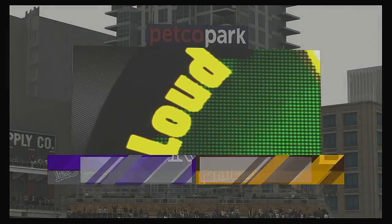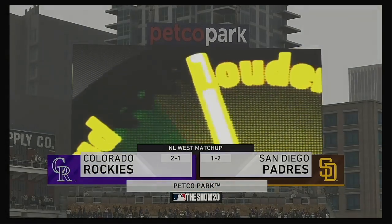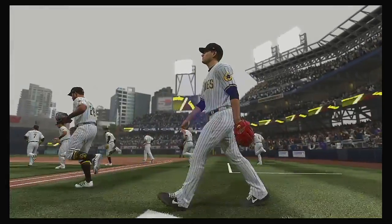MLB The Show's coverage of Major League Baseball is on the air. Should be a good one here this afternoon between the Colorado Rockies and the San Diego Padres.